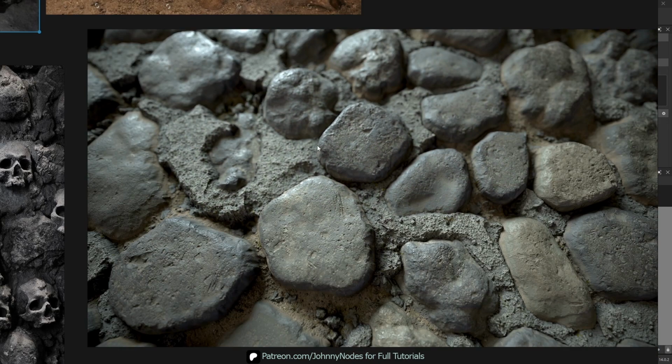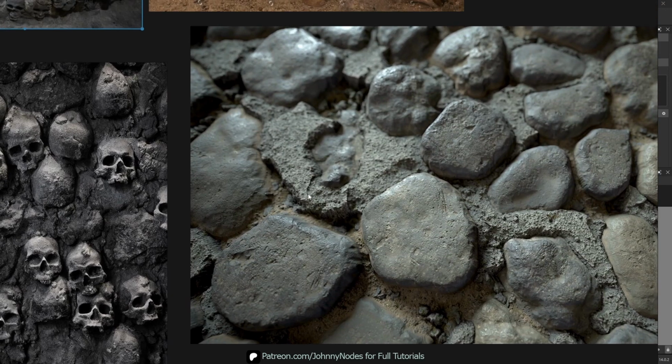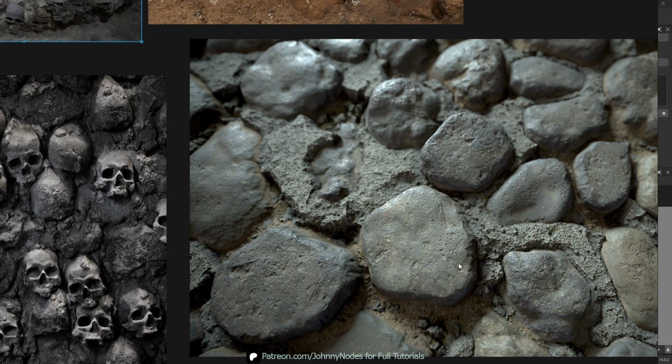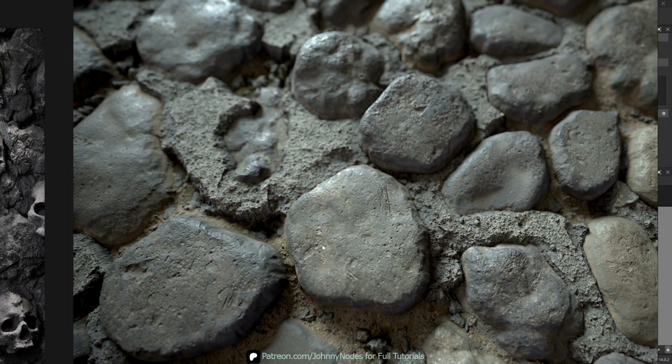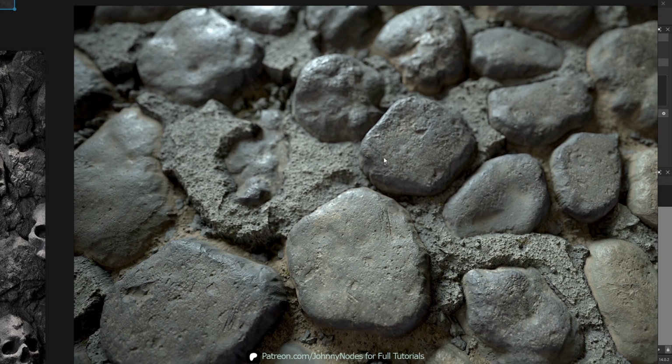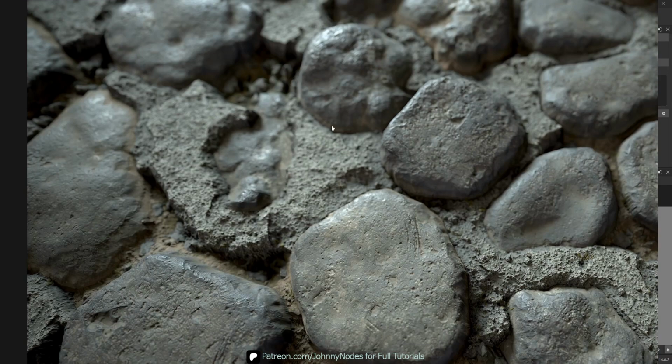I shouldn't think about all these things at once. I don't want to be thinking about the skull and the cobblestones and the mortar and the little pebbles and all the little sand and details all at one time, because I can't do that, right? I'm very dumb. And I think we're all kind of dumb in this way. We can't keep the whole picture in our head all at once. So instead, we're going to break it down to just the important stuff first and think about it in terms of layers. And I'm just going to focus on the grout first, right?